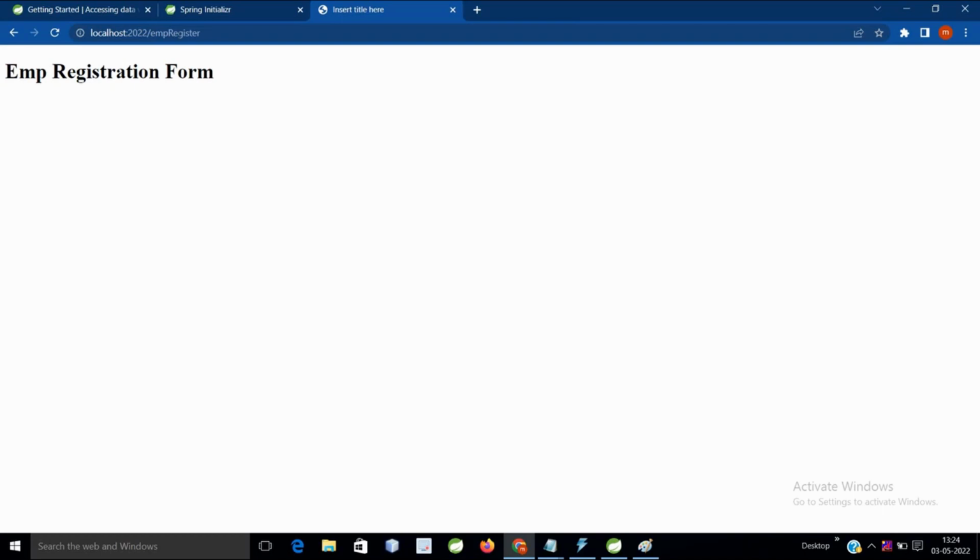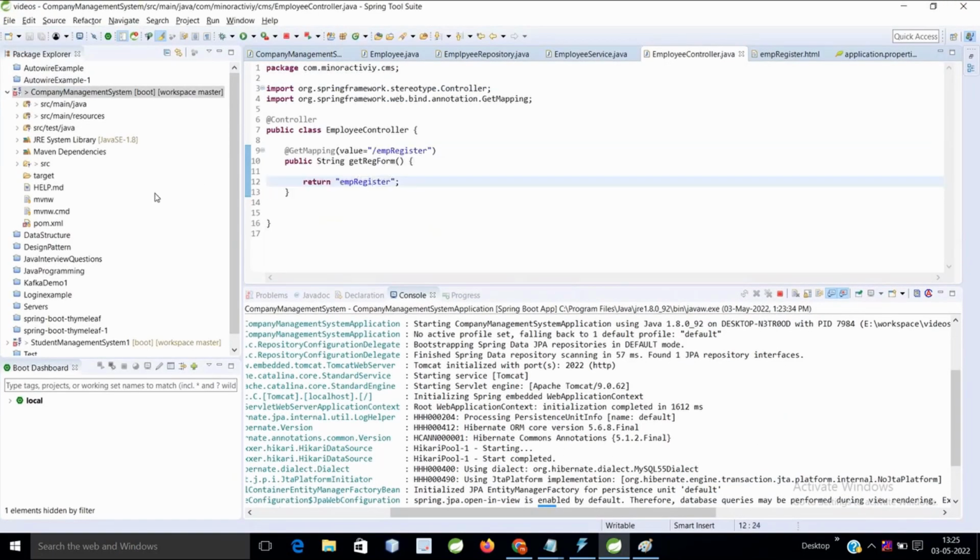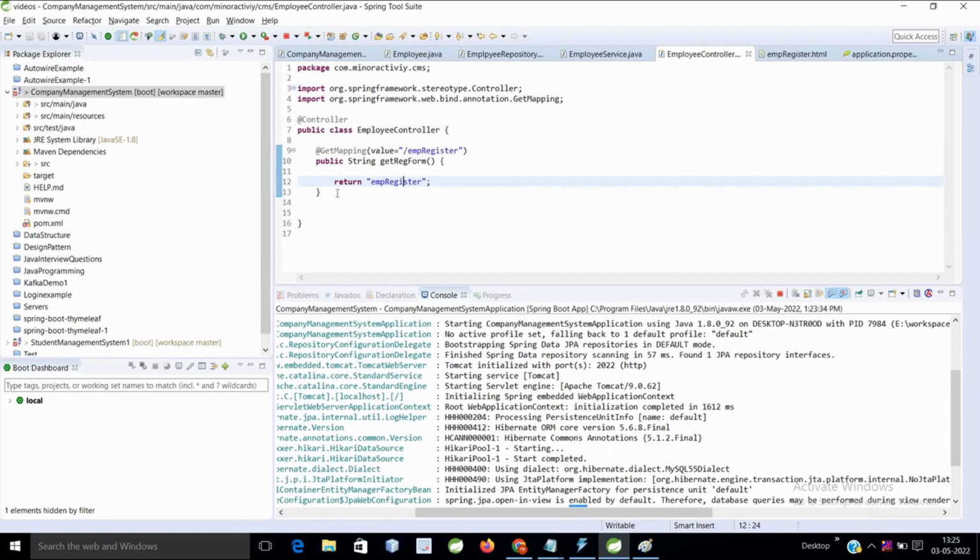Now we have to create one form here and submit that form, and that form goes to our controller, then to the service, and then to our repository. Then we can save our data. Okay, so now our page is open. To save our data, I am going to write one method, that is post.